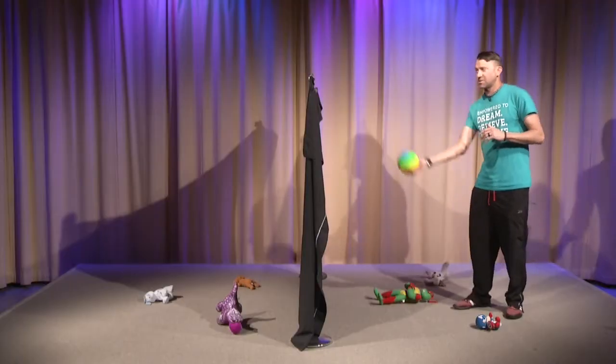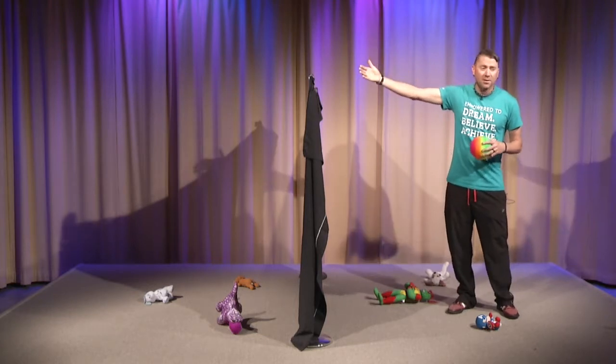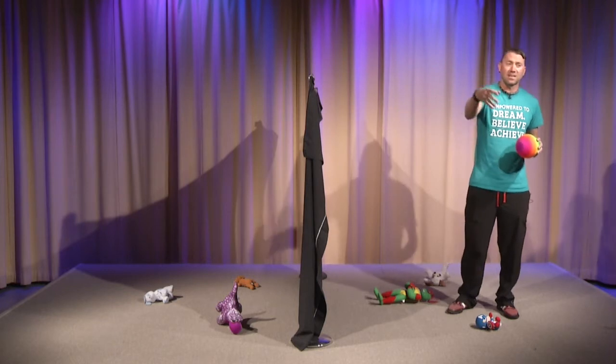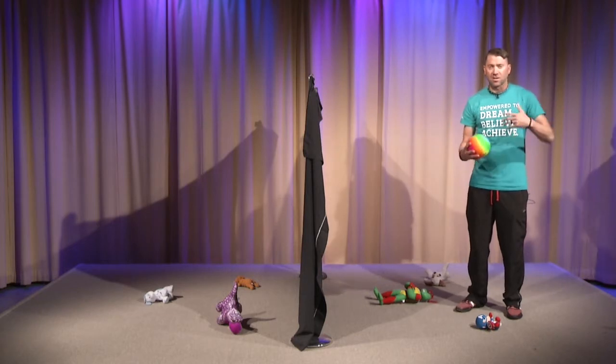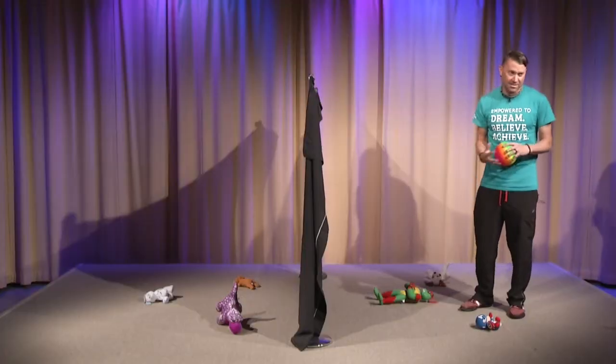So if I was to toss this over to that side, my goal would be to have it bounce, and it might bounce off a wall and come back and hit the stuffed animal, and then that stuffed animal is out. The first team to win is the team that gets rid of the other team's stuffed animals. They're kind of like the battleships of this game. Once we take our turn, we step out of the way, and then our partners from the other team on that side toss over to this side.